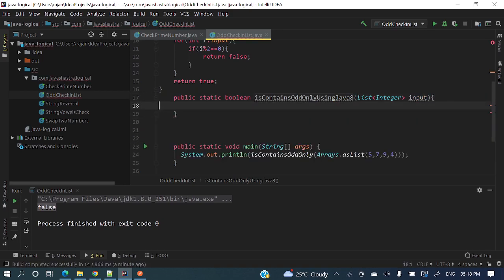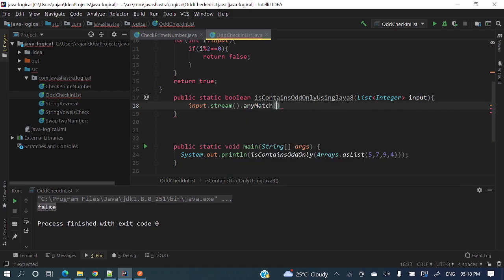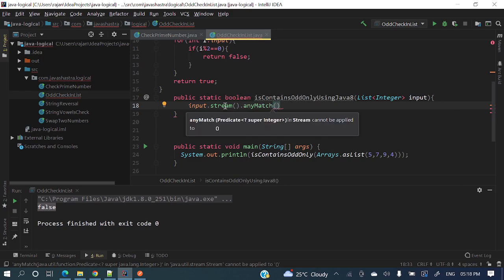How will I do this? First input dot stream, then anyMatch. If any of the elements matches the expression we pass inside anyMatch.